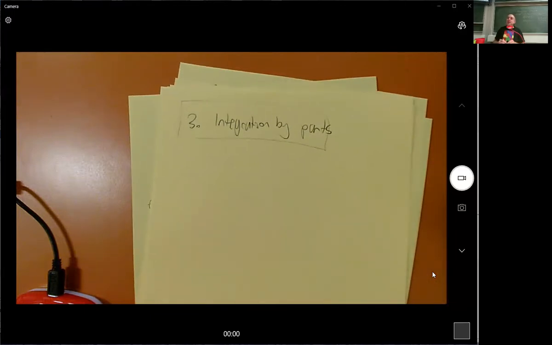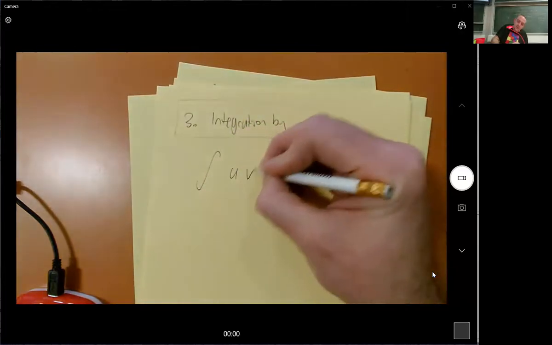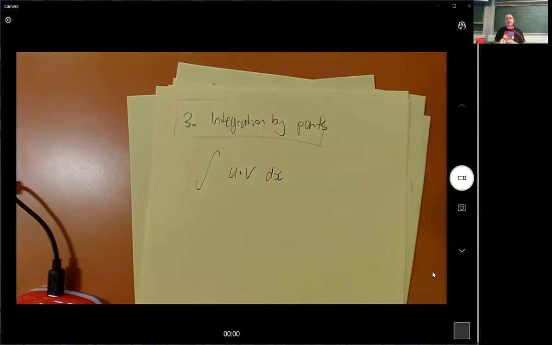But you have to imagine that one of the bits is a derivative of something. So when you see two things multiplied together, which I shall call u and v, what you have to imagine is that one of those is already the derivative of something else. So you look at it and say, that's the derivative of e to the x. And so what you're going to do is not call it v, but call it v dash, because it's already a derivative.